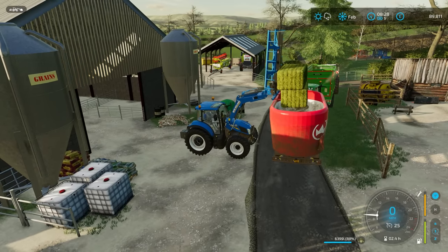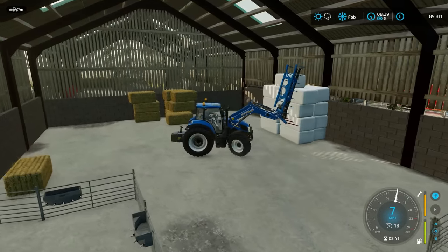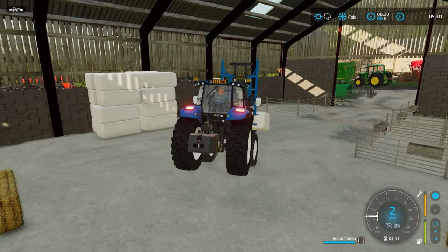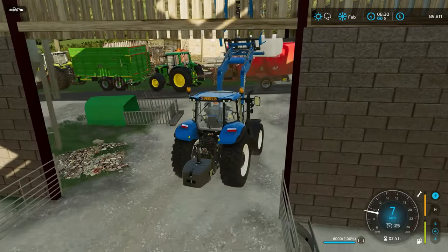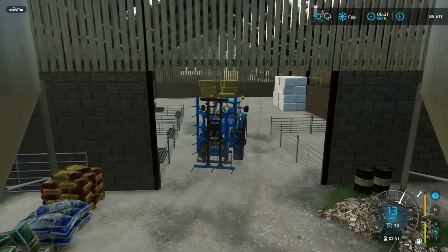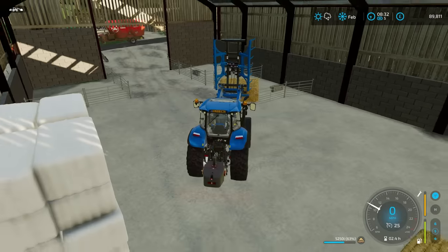Okay, so in go the two hay bales. And now for a silage bale. We probably won't need to make silage again for a while, but definitely more hay. We actually have silage in the pit as well, so we have plenty. Okay, brilliant, and then we should have a straw bale which we're already using. It looks like this one on its own is the one which we're going to be shredding first. Yeah, it won't consume it all, but it will take some of it, probably about 2,000 litres.